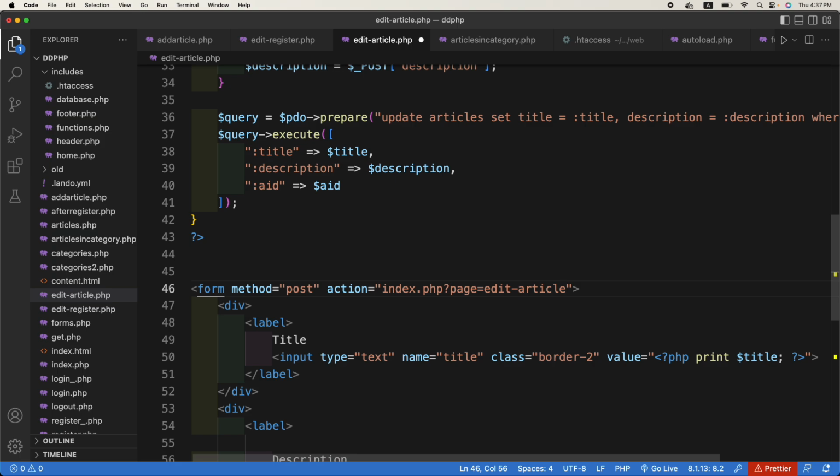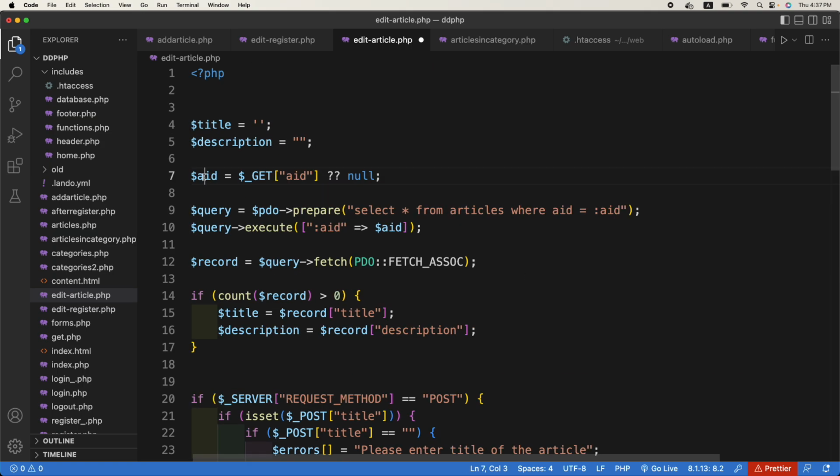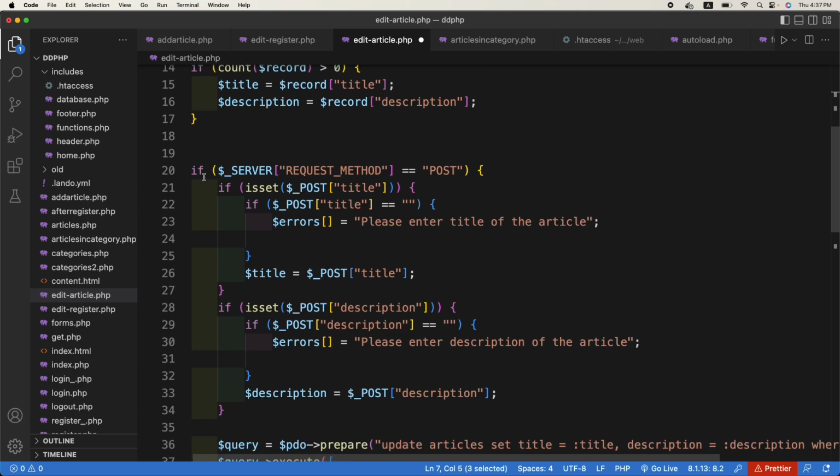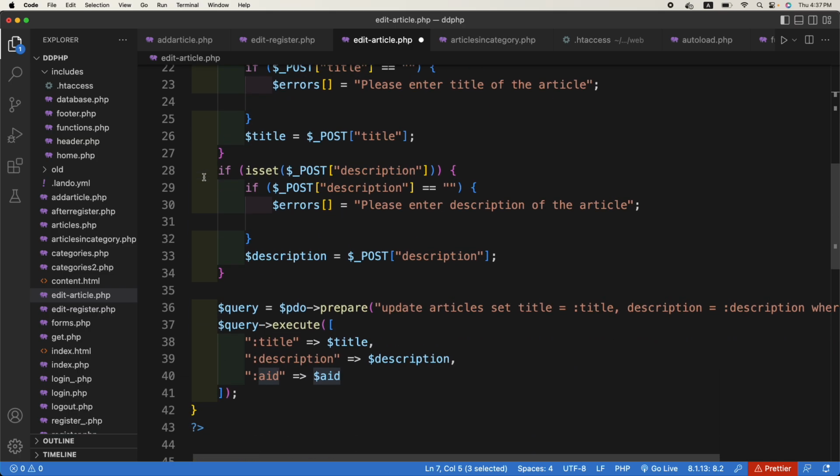But there is one thing we need to set as well, and that is we should have the same ID which we are setting here along the action, otherwise this ID will not be available there on the server in the post request.